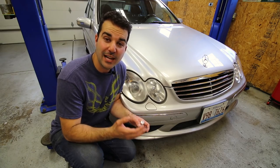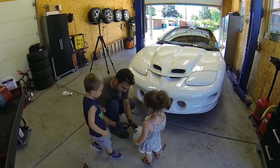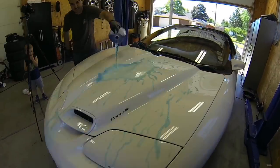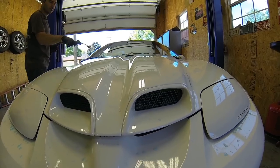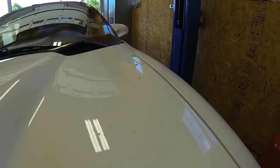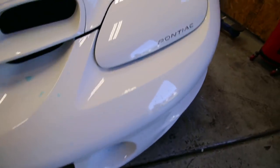To show you its unbelievable hydrophobic capabilities, I've performed a little experiment. I'll be ceramic coating all of my cars, but I started with my Trans Am WS6 hood and headlamp covers. I just mixed up some blue food coloring with a gallon of water — my kids had to check this out. Take a look at how the colored water just cannot stick to the surface of the hood or the headlamp covers. I was actually able to dry it all off with just a little bit of air pressure — which is so cool.